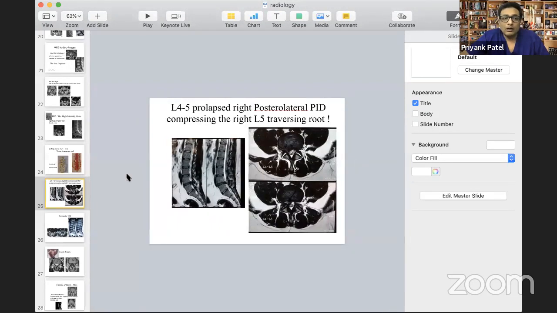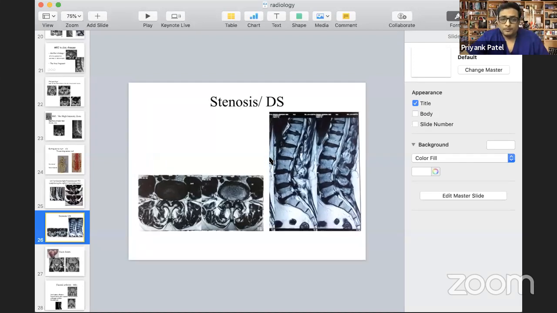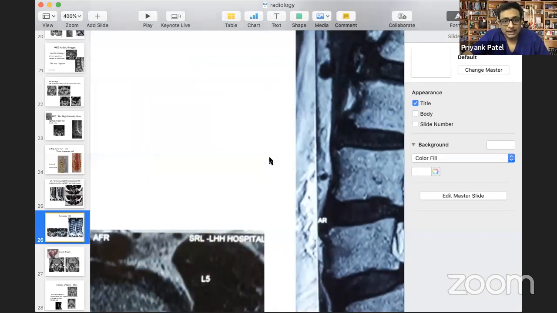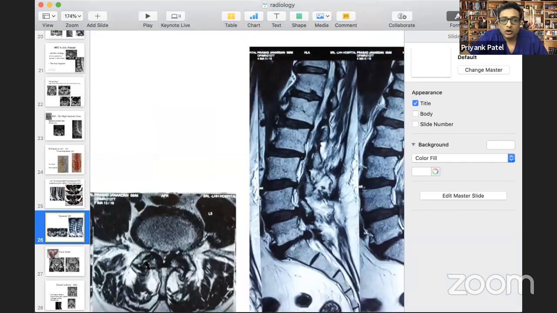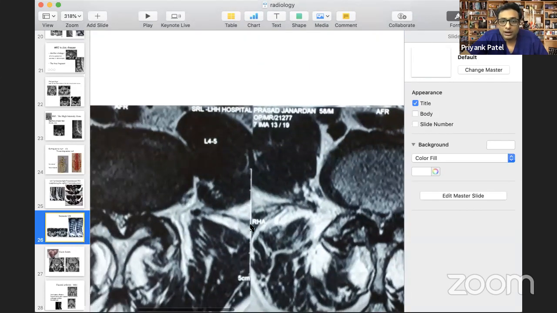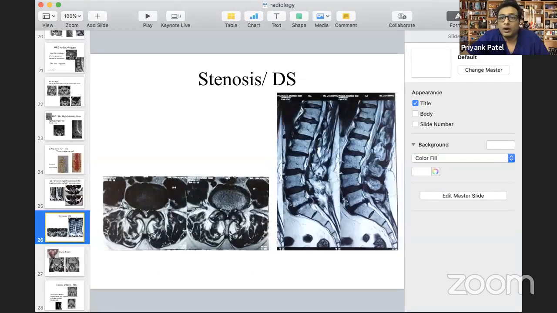Now, I will show you how a ligamentum flavum hypertrophy is going to look. So, if you see this section here, do you see this? This is a normal ligamentum flavum with an epidural fat pad. But do you see this black bulge over here with no epidural fat pad? So this is basically the hypertrophied ligamentum flavum, which on axial cuts is going to look like this. Do you see this fat ligamentum flavum here? So that is basically what ligamentum flavum hypertrophy is all about.